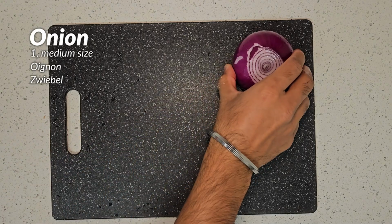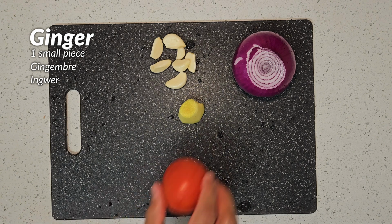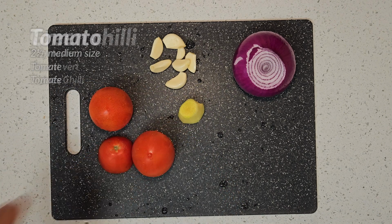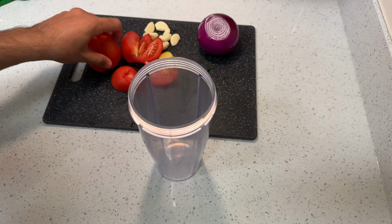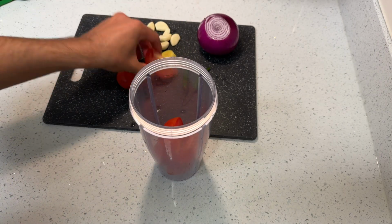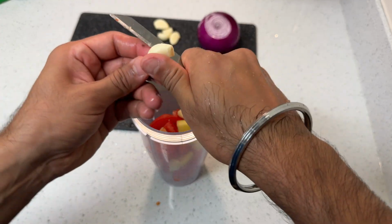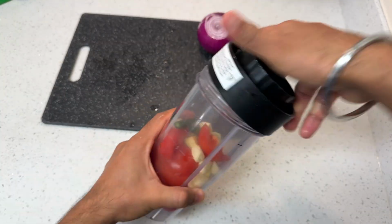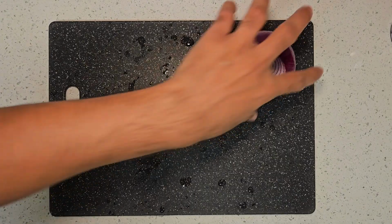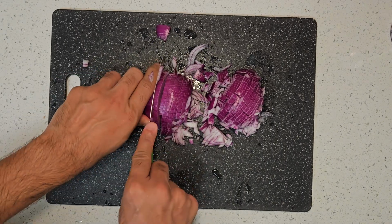For masala, you will need 1 onion, a few cloves of garlic, a small piece of ginger, 2.5 tomatoes and 2 green chilies. We will use a mixer grinder jar for all of these ingredients. And for the onions, we will finely chop them into small pieces.